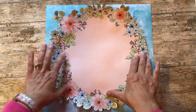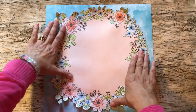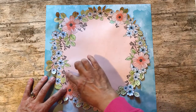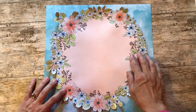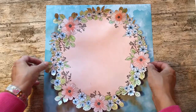So I'm going to pop some foam pads onto the back of that and put it onto the blue paper. I decided that I wouldn't cut the centre out because it would make it blend in with all the blue too much — it needed the pink as a contrast to make it stand out against the blue.